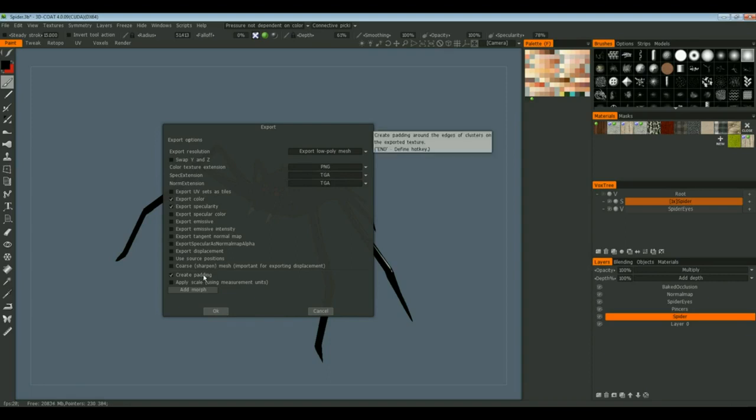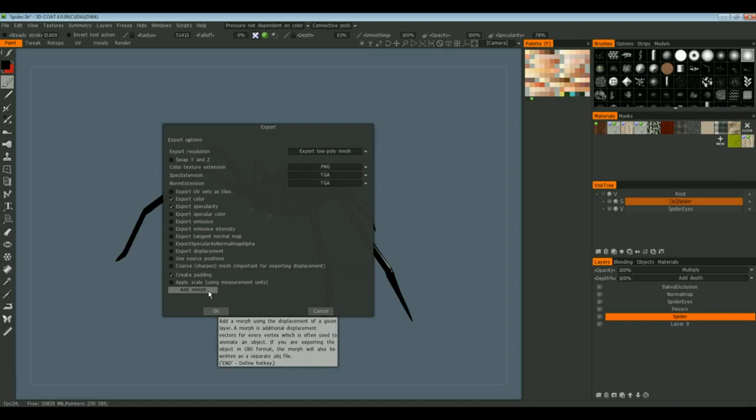I'll make sure padding is in place for the edges of clusters when it comes to the UV map and painting it. You know, after you've painted it, you want it to look smooth so there are no seams. The padding can help. You can apply a scale to the units in case you're trying to give it a certain scale for a certain application. And this is also an interesting feature. I've never used this, but you can even add morphs.